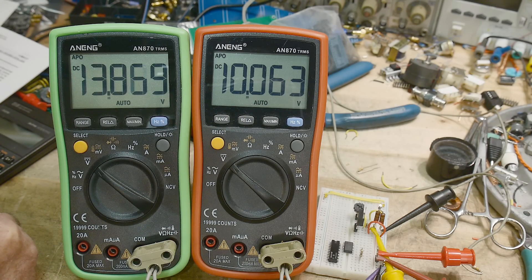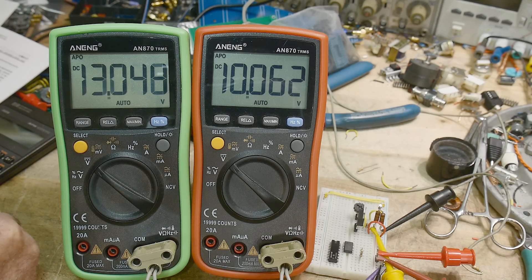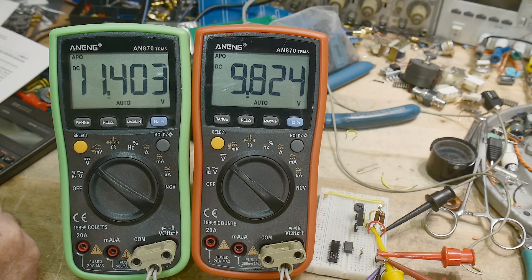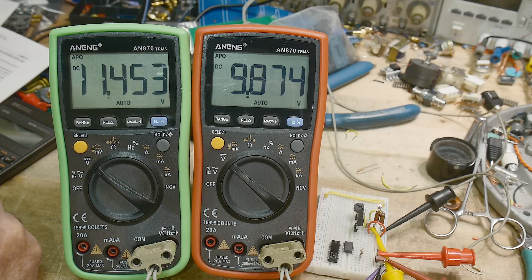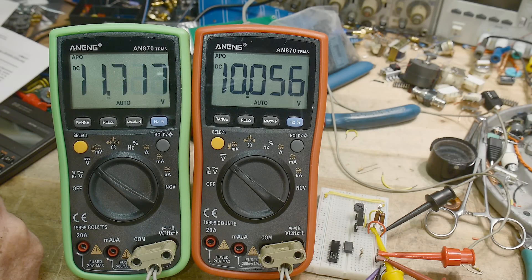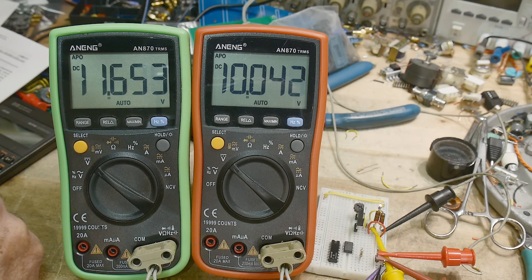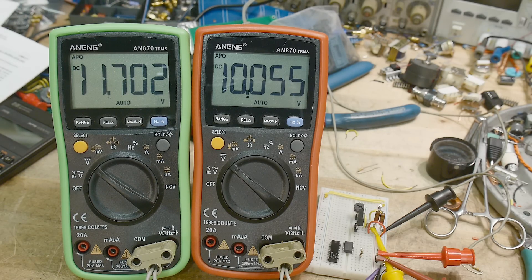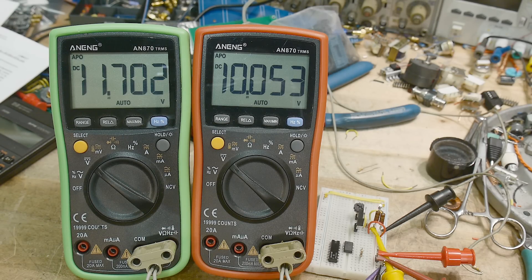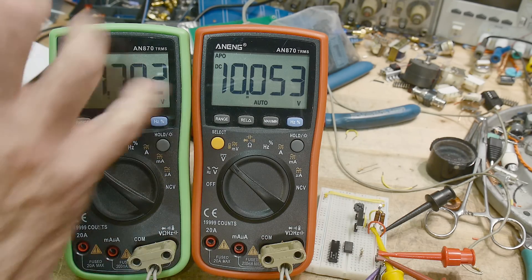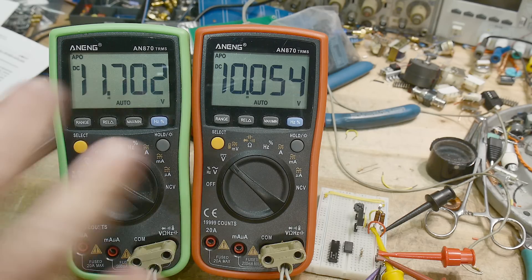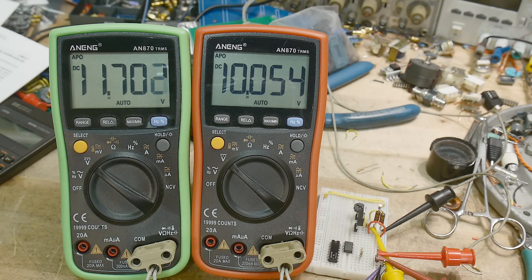And when we see the 10 volts do something, we will stop. And so I'm continuing to go down. Oh, it just started to do something. So I'm going to go back until it just goes back up to 10 volts again. And there we go. Is it changing? Nope. I'm going to move it down ever so slightly right about there. So I claim that you need about 1.7 volts of headroom, or the dropout of this regulator is 1.7. Now that's only valid for the amount of current that we're drawing and the voltages that we're drawing. And so it's not going to be worst case. But in this particular instance, it's 1.7 volts of headroom.